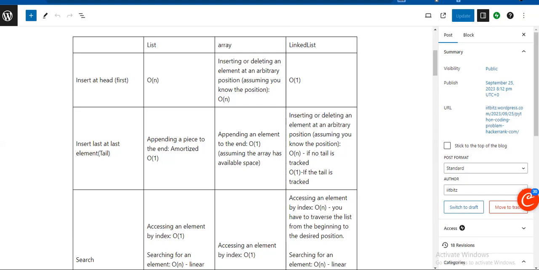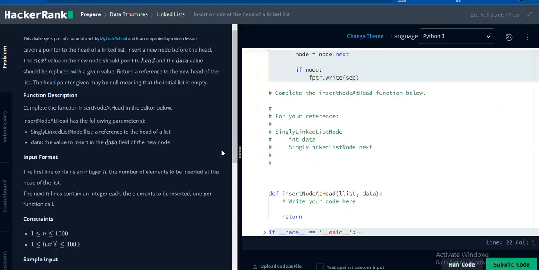But in this specific question, it's crystal clear they have given the data structures. In a real-world scenario, or when you work on a real project, they don't simply say you should use an array or a list.